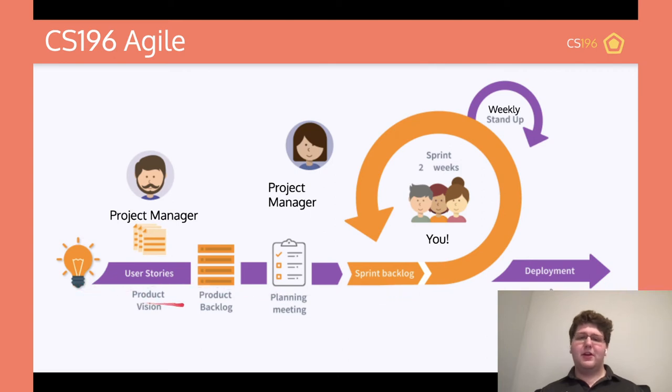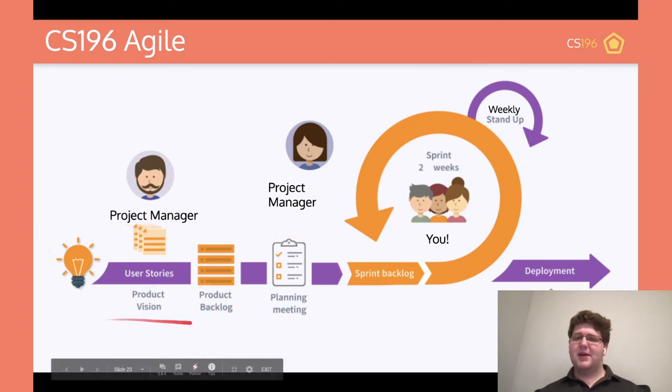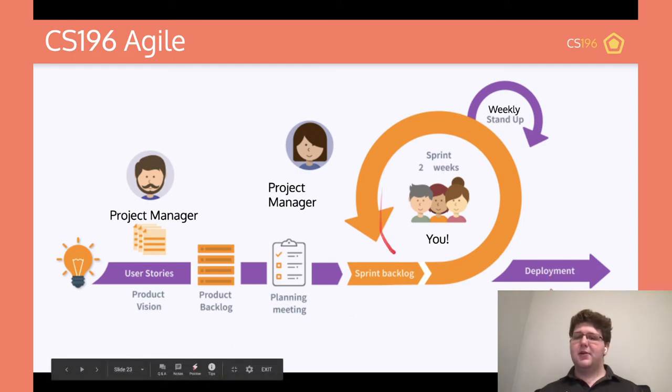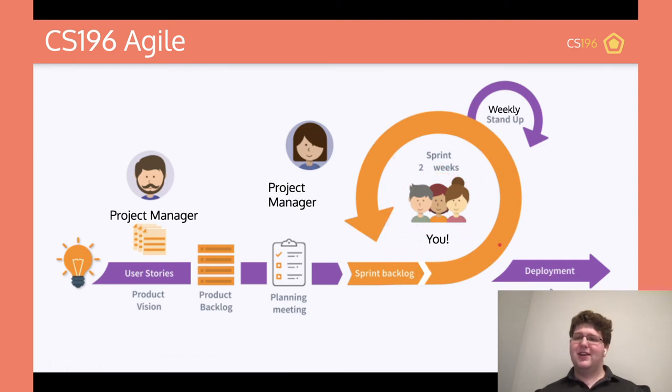In terms of the sprint, it's basically planned by the project manager. You have some involvement as well, deciding what you want to work on, what features you think your app or whatever needs. And then it goes into the sprint. Everyone works for 2 weeks. Here you are. Clearly says you, doesn't say developers. And then we have weekly, in the dark black because I replaced daily, because we have once weekly meetings.